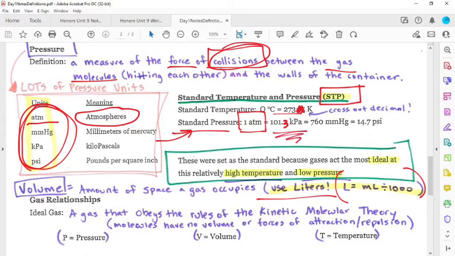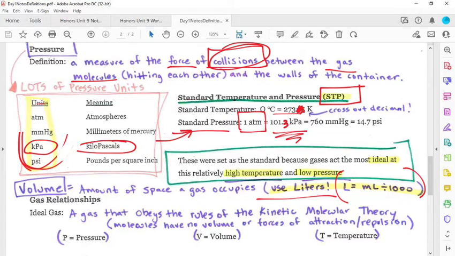Technically, kPa is our standard unit for pressure, just like meters is our standard unit for distance. We don't measure everything in science in centimeters or feet or inches. Our standard is meters. So technically our standard for pressure is kilopascals, these kPas here. But the numbers just aren't quite as nice and neat as with atmospheres. So while we use it when we have to have things standardized, it's not quite as easy to relate to.